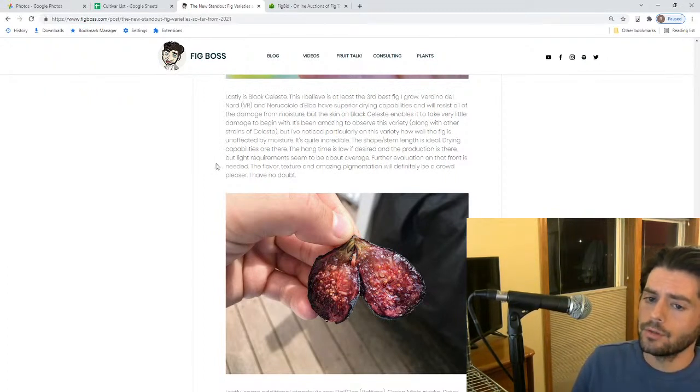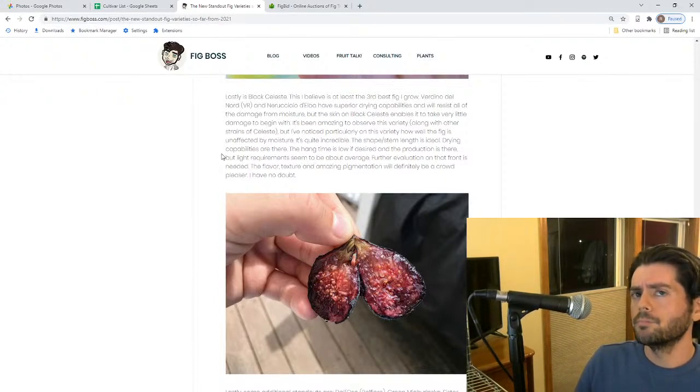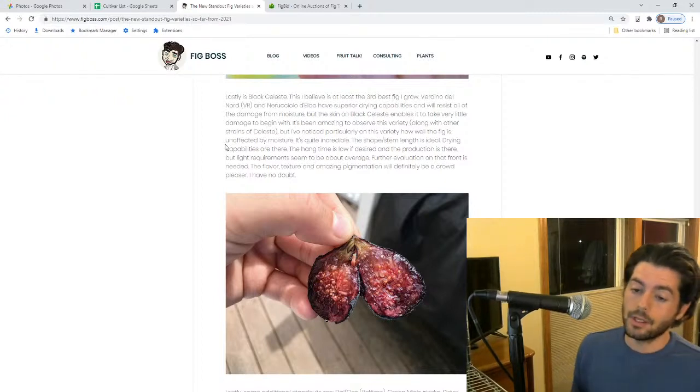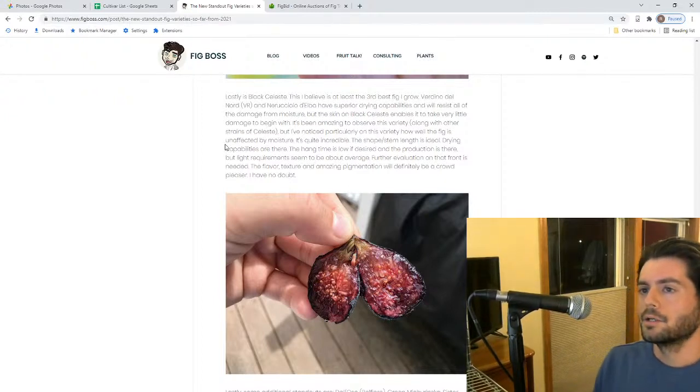This is a fig, however, this Black Celeste, that really doesn't have much information on it at all, other than what's coming from myself. There aren't too many growers. I know my friend Bass has grown it in the past. I don't really know how much of a chance he's given this particular fruit. I know there's a guy named Paulie up in British Columbia, Canada, that really loves this fig. Years ago, he was the one whose postings on it I originally saw. And anyone in British Columbia, Canada, speaking highly of a fig, you could tell just by looking at it that it was going to be special.